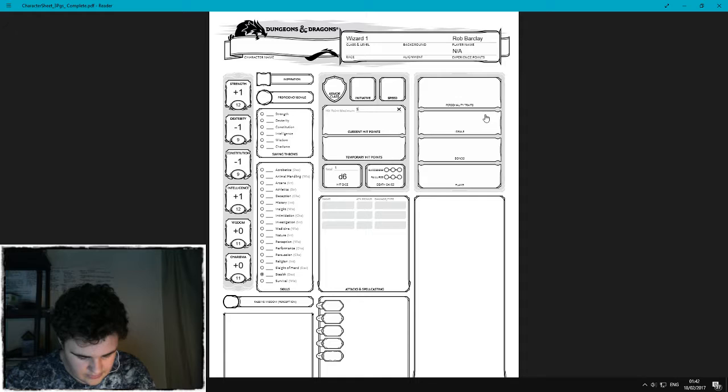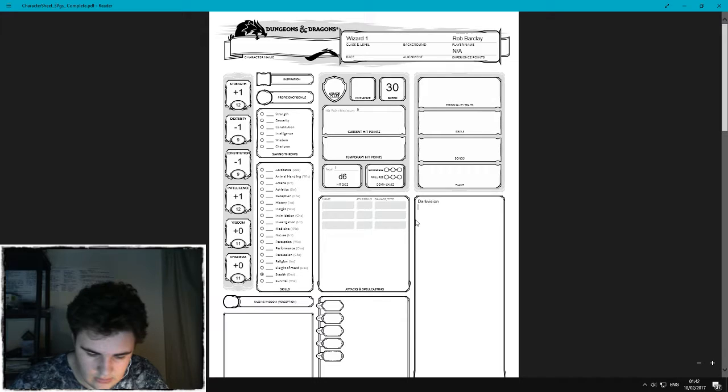So, size, we got 30. We got dark vision. I just write the titles of the racial stuff because I pretty much know what they do and I know how to look it up. Proficiency in 2 skills. I don't know why we already have stealth selected, but I think.